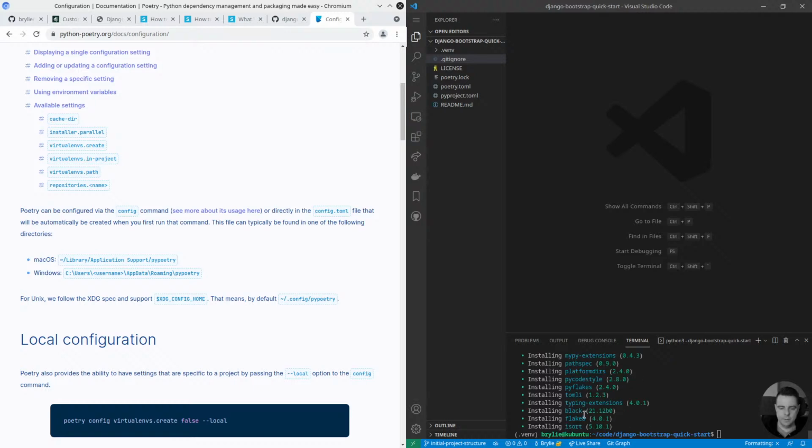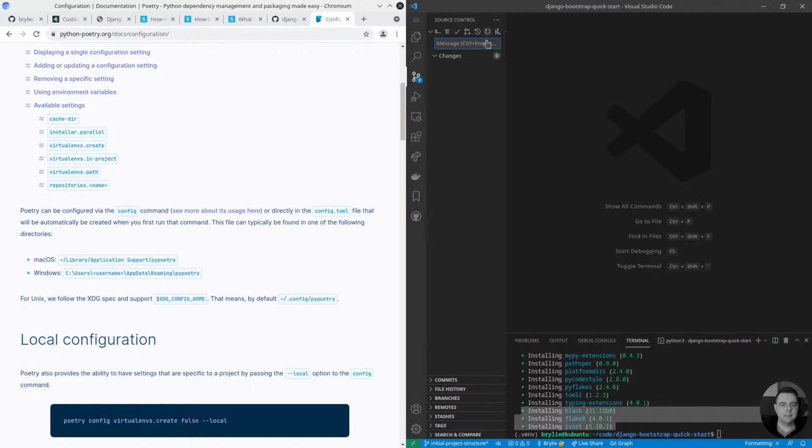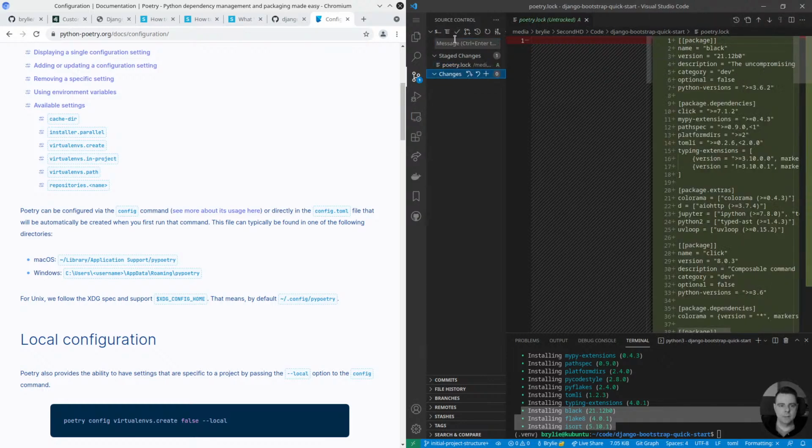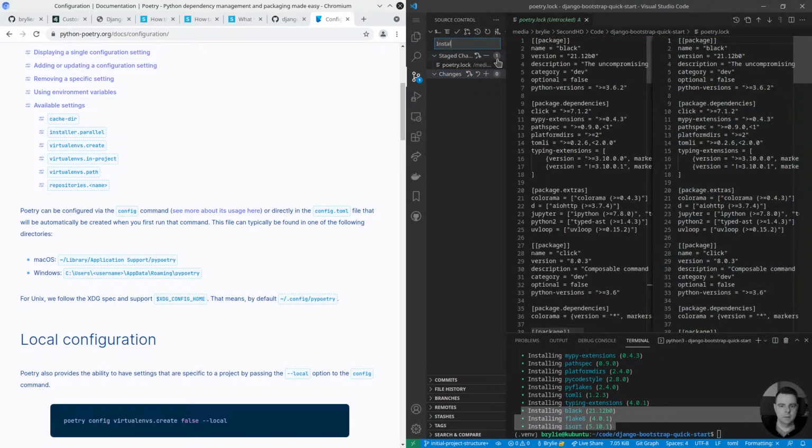So all of these are installed just by virtue of these three dependencies. Let's check our revision control. Virtual environment in the project. So initial development dependencies.